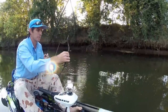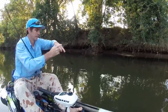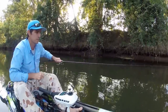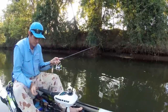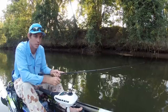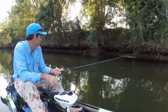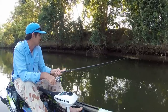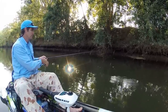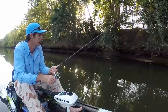That can happen because I just cheated a little bit and tried to pop the little hook out too much. Would have been better off just adjusting it so that in that instance there, in against that hard cover, it wasn't going to hook up. Whereas most of the time, if the cover's not heavy over top, you can just cheat and pop that little worm hook out a little bit more. A little naughty, just throwing it literally right on top of everything in there.